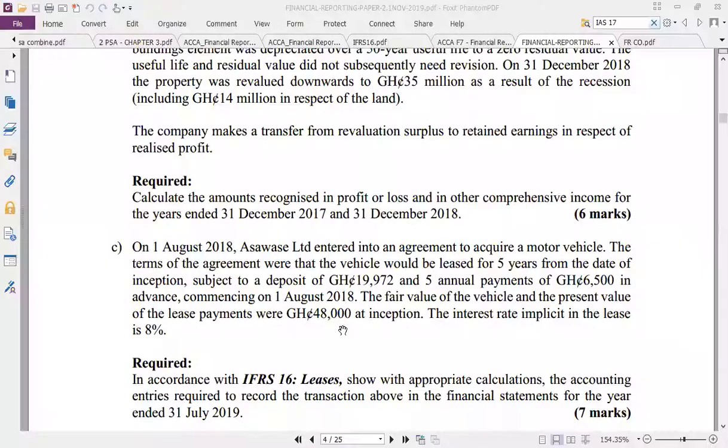However, it does not affect the calculation. What is the interest rate implemented in this lease? Kindly add the interest rate to the summary. The interest rate in the lease is 8%. So if it's 8%, then yes, 8% as the interest. Kindly find 8% of this figure. So you get something like 2242.24, but write 2242.